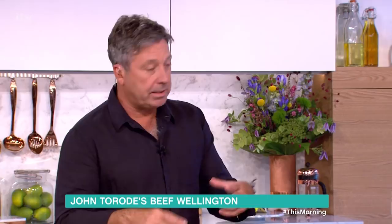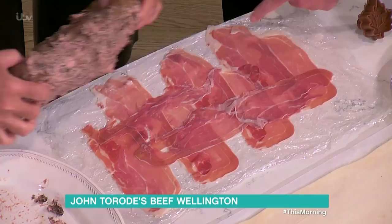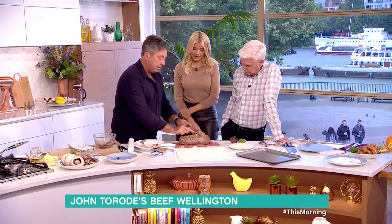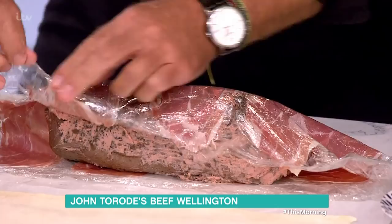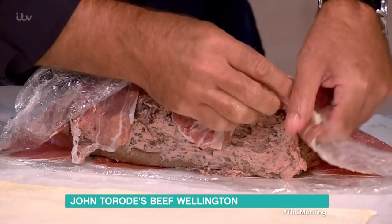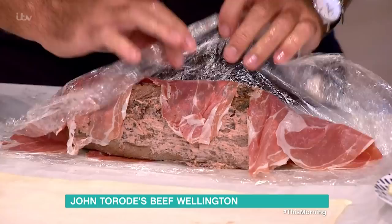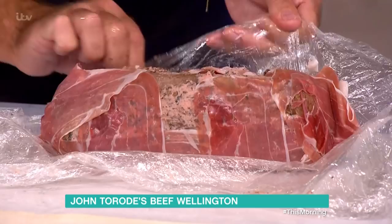I've never put Parma ham in a Beef Wellington. This bit here wraps around the outside — that stops all the juice from going outside into your pastry. And this is also salt. So you've done a criss-cross here, like a lattice-y type idea. And if you don't like pâté, you don't have to use it. If you don't like mushrooms, that's fine. Then you just use cling film rather than your hands. Try, when you're doing things like this, not to use your hands too much because your hands are hot, and the more you touch it the hotter it gets — you're back to that situation of melting your pastry. So if you keep your hands away from it all the time, fold it all up, make sure the ham's all wrapped around the outside, especially on the ends.